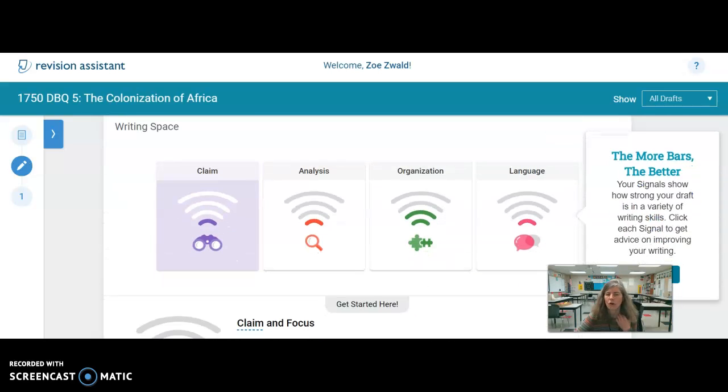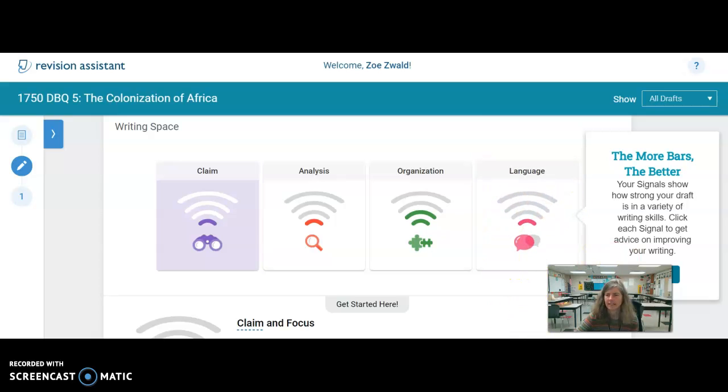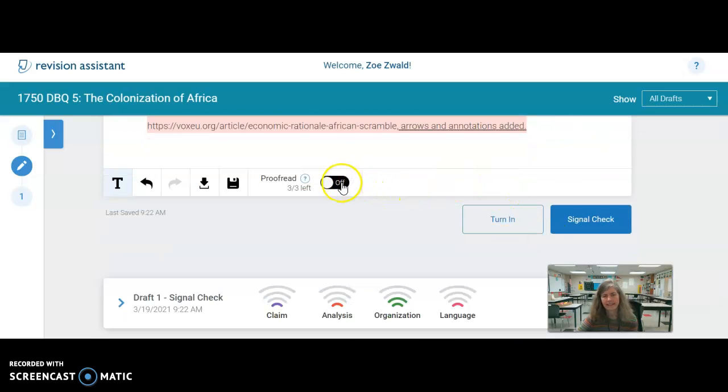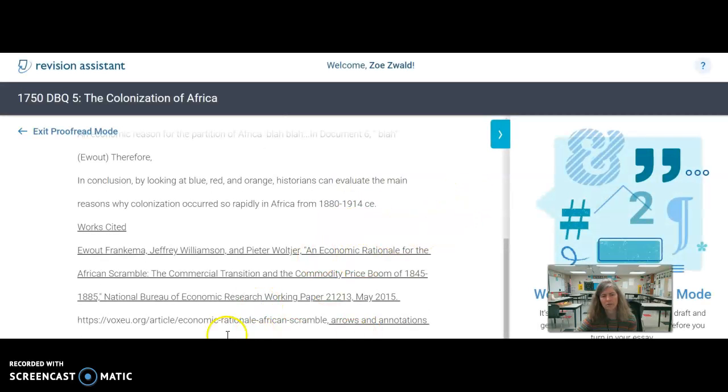All right, so your goal at the end of this trimester is to get a level 3 if you're in a regulars class, or a level 4 if you're in an honors class. All right. Let's see. I think that's about it. Oh yeah, and then after you've finished, if you turn this on, it'll give you proofreading advice. I'm not as fond of the proofreading mode for this program as I am for Google, but I always think it's good to get different perspectives.